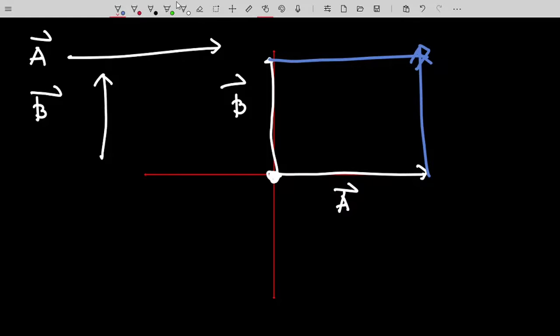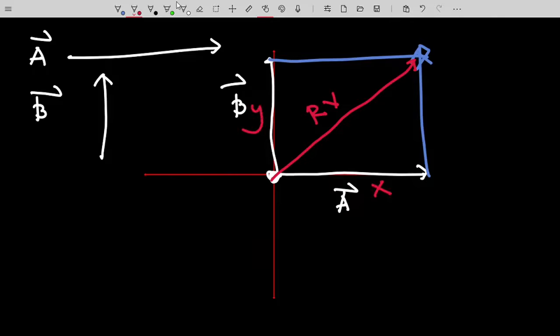Now how about our resultant vector? For our resultant vector, we are just going to simply draw a straight line from your central axis to the point of intersection of your copied vectors. So this should be our resultant vector. And we know that this is your x-axis and your y-axis.